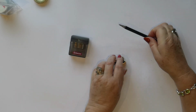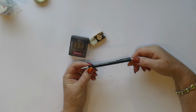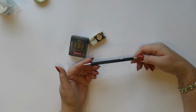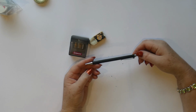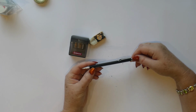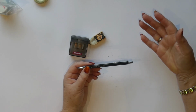The other thing you could do, and I like this very, very much, I have a 2B propelling pencil. I use a 2B lead, I buy those instead of HB, and I just like a propelling pencil. It's always there, it's always sharp, and I don't need to worry about dropping it, breaking it. It's absolutely tip-top for me.